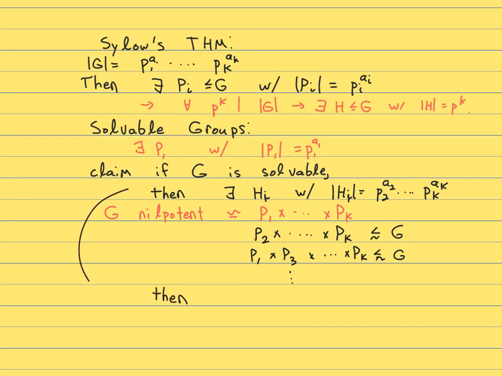When G is solvable, you can find a subgroup whose order is the order of G, except for that one prime that you're dividing by. So you get rid of exactly one of these prime powers and you keep the rest. There is a subgroup of that order. They call such an H a Sylow p-complement.